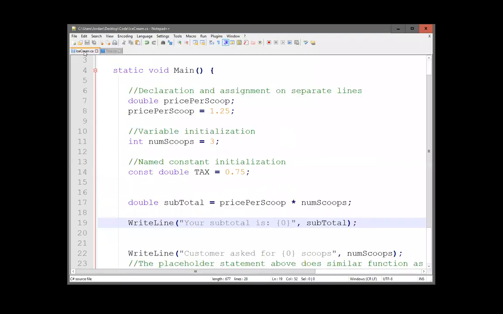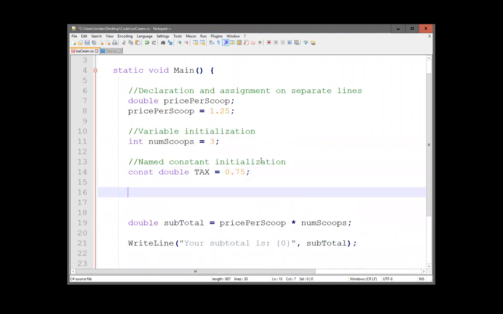So I'm going to go back to my ice cream file. Okay, so in this ice cream file, at the beginning, we assigned num scoops, or number of scoops, a value of 3. If we want to increase the number of scoops, there's several ways we can do it.